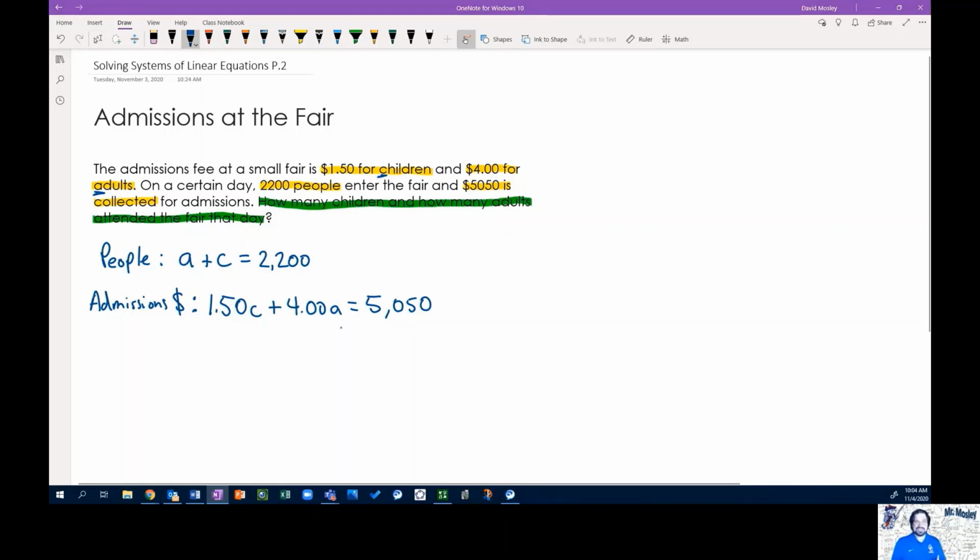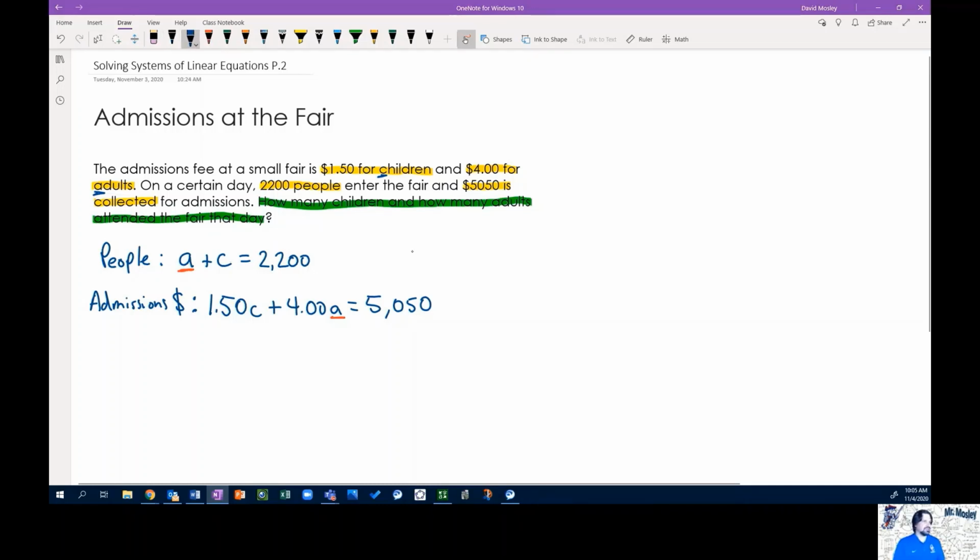Unfortunately, this does not look like the type of equation we've done before, where we have a variable equal to another variable, or something happening to another variable. So what we need to do is rearrange these so that they look like something we've dealt with before. We're using A and C as variables instead of X and Y, but we can still rearrange them. I'm going to choose to have A, the number of adults, be equal to something occurring with variable C.